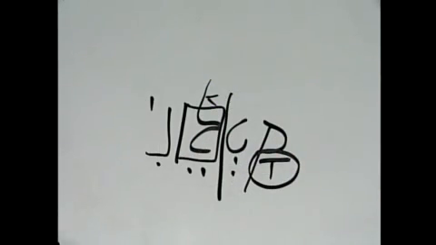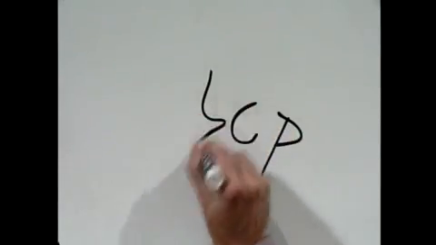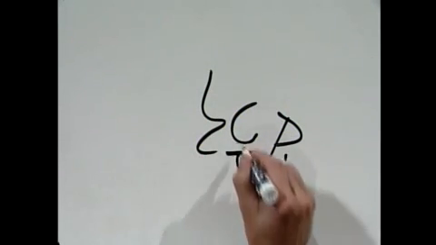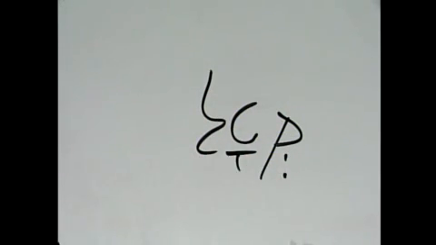This is fine. However, there is another protoform. Yes, we have the 2ms, but we also have the 2fs and the 2mp. And in those cases, the protoform is different. The protoform is actually this. And this is, again, a qamets chatuf. So you can see in the imperative, you really have a variable vowel. In the 2ms, the qamets chatuf is here. But in the 2fs and the 2mp, the qamets chatuf is here. And so again, it varies.